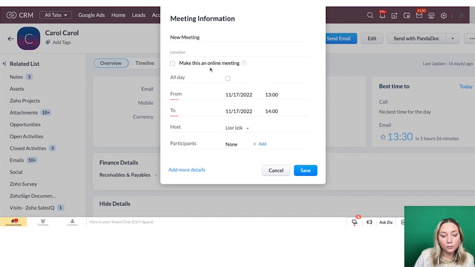And if you integrate Zoho Meeting with CRM, which is a few clicks, you will be able to click there, and whatever information that you push into this meeting, the meeting will be created using Zoho Meeting, and there will be a link to it and everything. So that's doable.